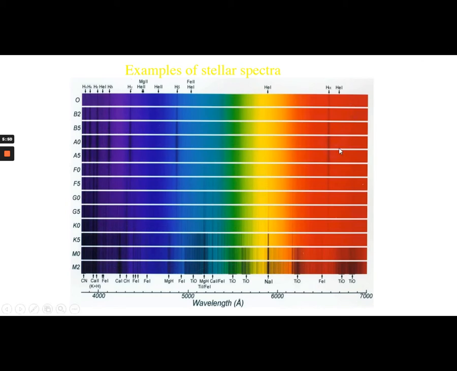Okay, so the key ones here, this is H, and you can see there's a little Greek letter next to it. The first one for hydrogen in the visible spectrum is known as H alpha. You can probably guess what the second hydrogen line is called, H beta. H gamma, H delta, that's how it goes. They've just given the Greek letters to the absorption lines that lie in the visible spectrum.